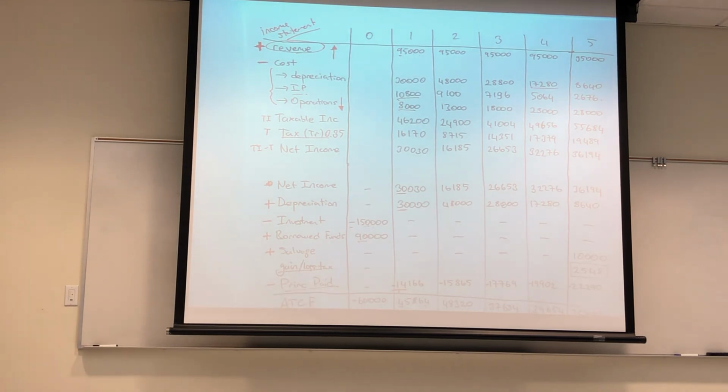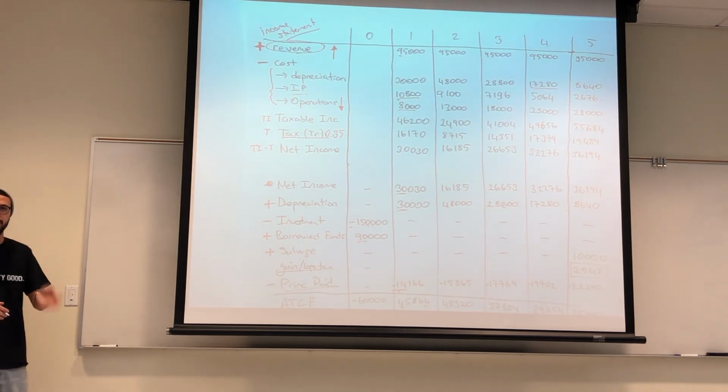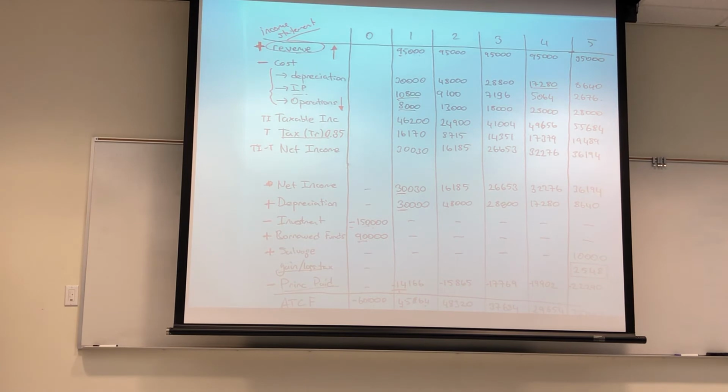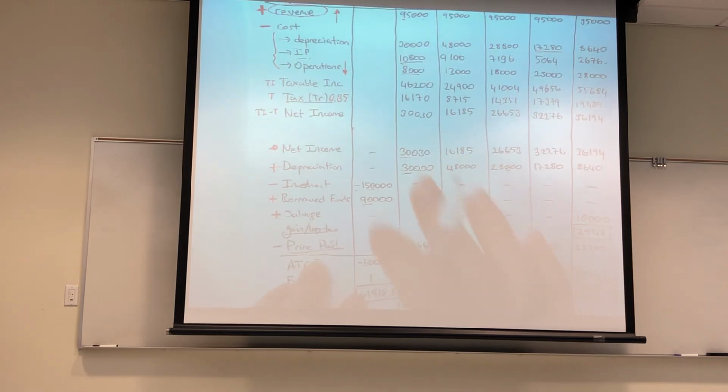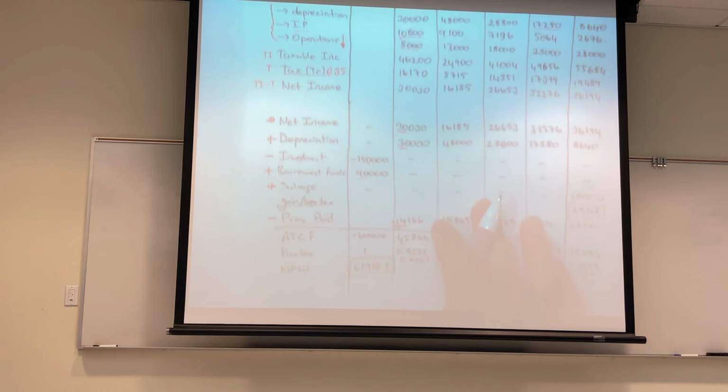And don't worry, you don't have to do this on the quiz because this is a lot of stuff. But just know how to do it, just know how it makes sense, how the variables react to each other, right? So the taxable income and tax will stay the same, net income the same, and so on.